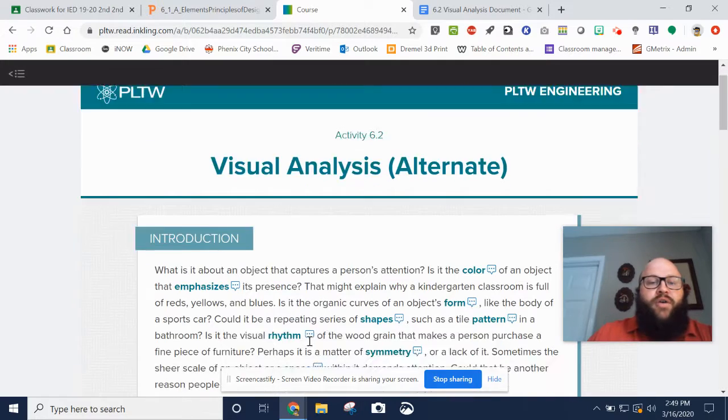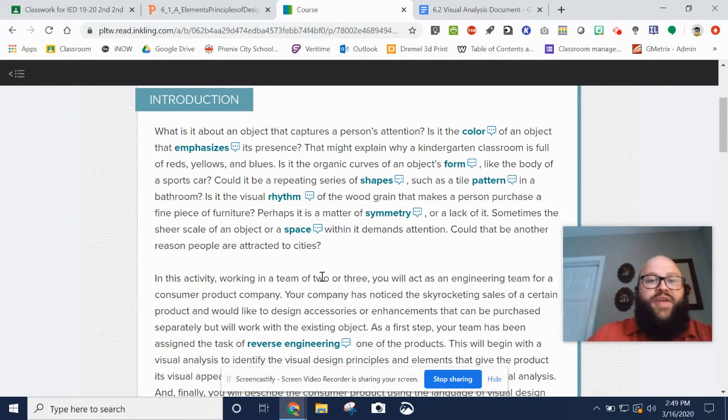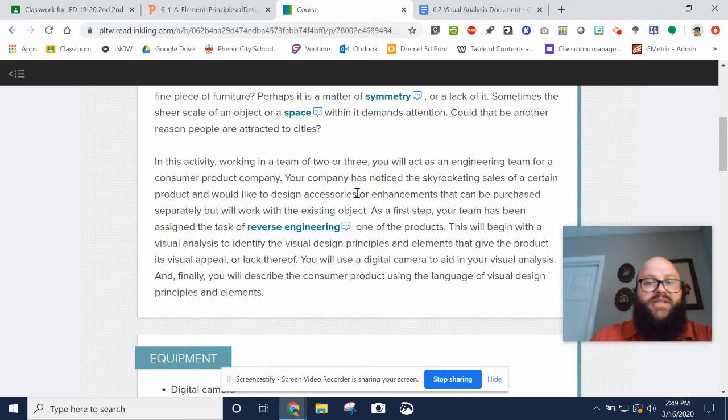So for the instructions, we're thinking about things that capture people's attention, okay? And this is the first analysis we're going to do for our reverse engineering. So as a consumer product company, we've noticed the skyrocketing sales of a particular product, and you want to design things for it, but you have to reverse engineer the product first to make sure that it works.